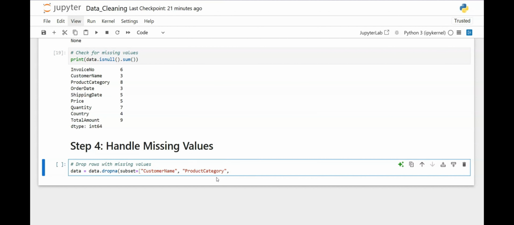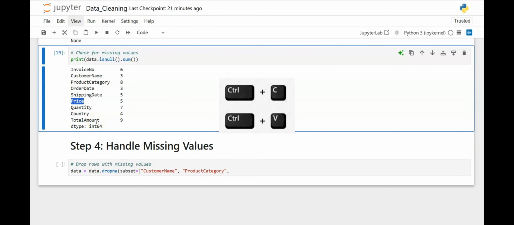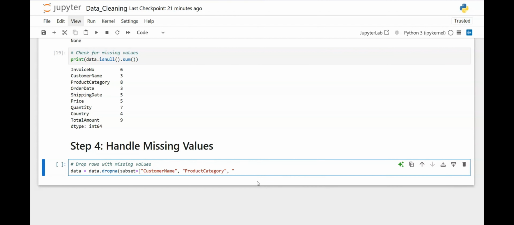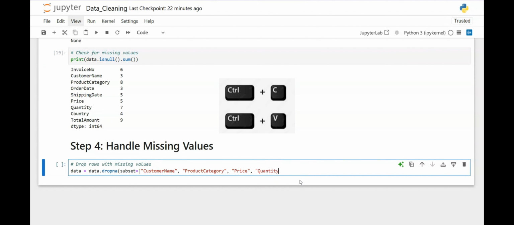and comma. My other variable is going to be price. Control-C to copy. Again, I need my double quotation first, and end with another double quotation and a comma. Start with the double quotation again, and my last variable is going to be quantity. I highlight quantity, do a Control-C and Control-V to paste, and the double quotation. Now I need to close that with the bracket because I opened it with the bracket. And I opened it with a parenthesis, so close with the parenthesis.